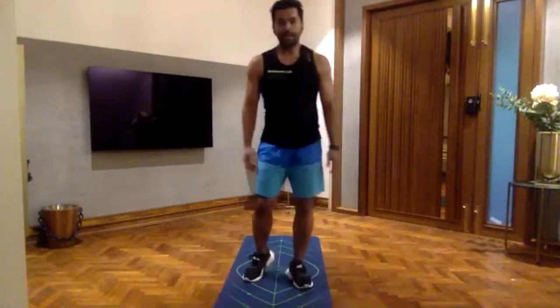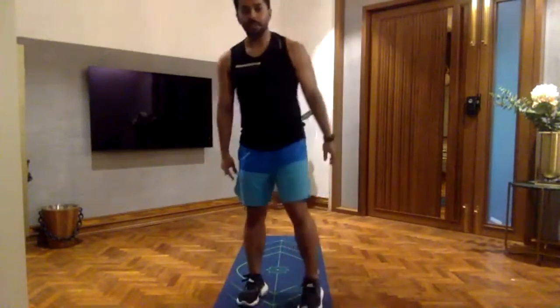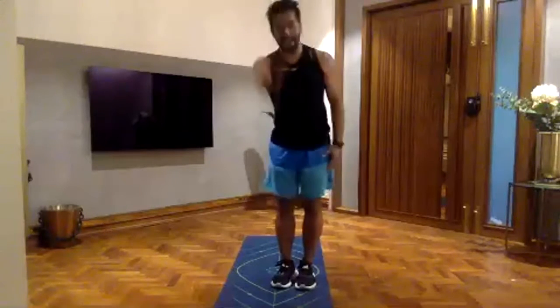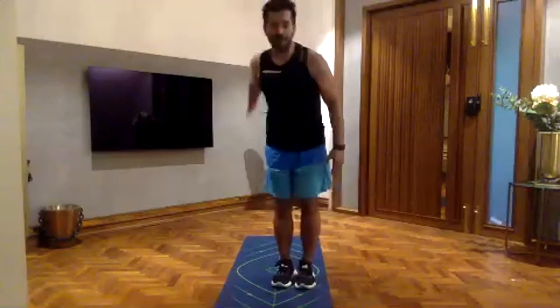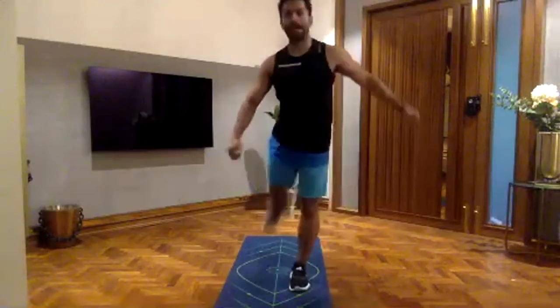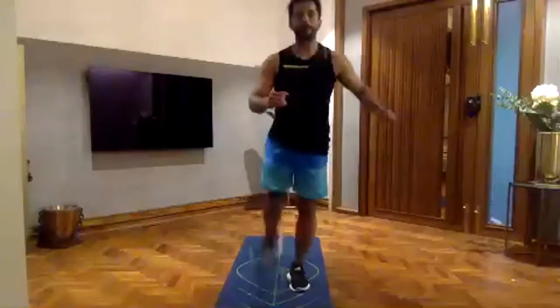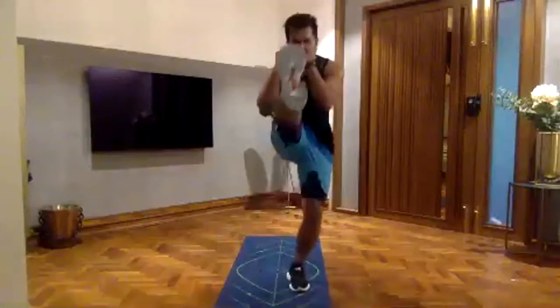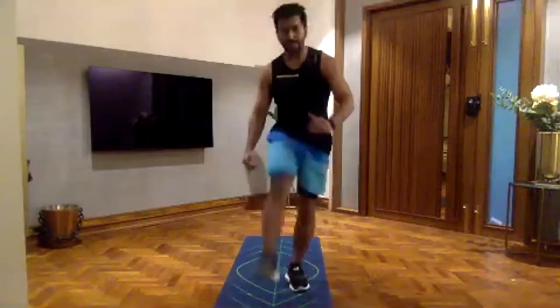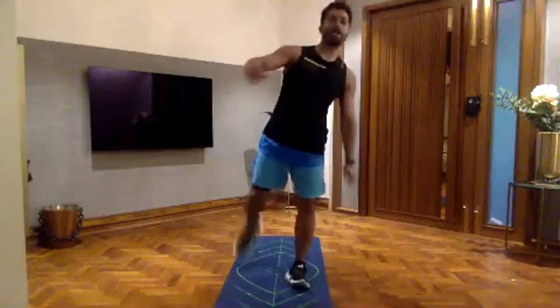Nice one. Let's go to this legs movement. So both your feet together. And you're going to take your right leg forward and all the way back. Swing it as much back and forward as you can and keep stable. Ready? Go. One, and two, three, and four, five, and six, seven, and eight, nine, and 10.